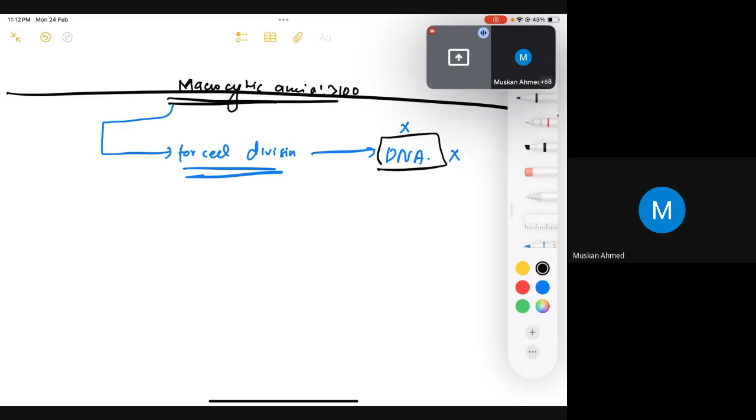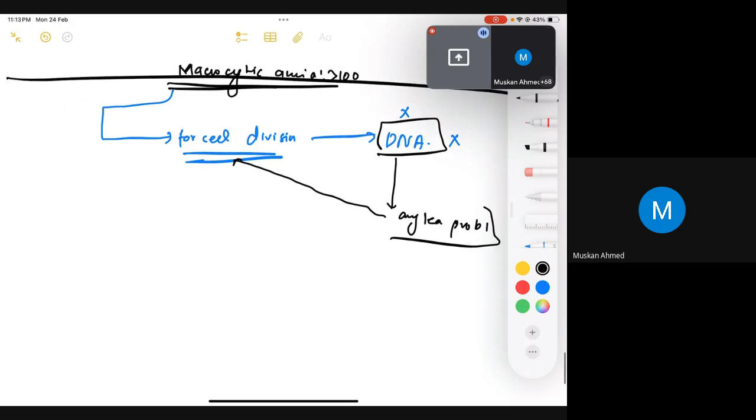Let me modify my statement. Anything which leads to a problem within the DNA is directly related to this statement, which would lead to less division. So the story here is that anything which leads to problems within the DNA means your cell cannot divide, so it would just stay big if it cannot divide normally. If you have less DNA, or problems contributing to defective or less DNA, it would lead to less cell division, which is going to appear as macrocytic anemia. Can I say that? Yes.